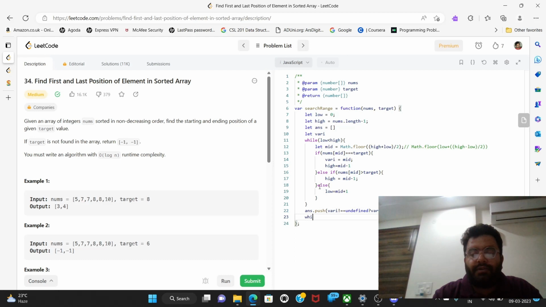Now let's move on to the second while loop, which is again going to be like the first while loop only, just minute changes. So before that, since low and high have changed, we will have to set them again to the same point.